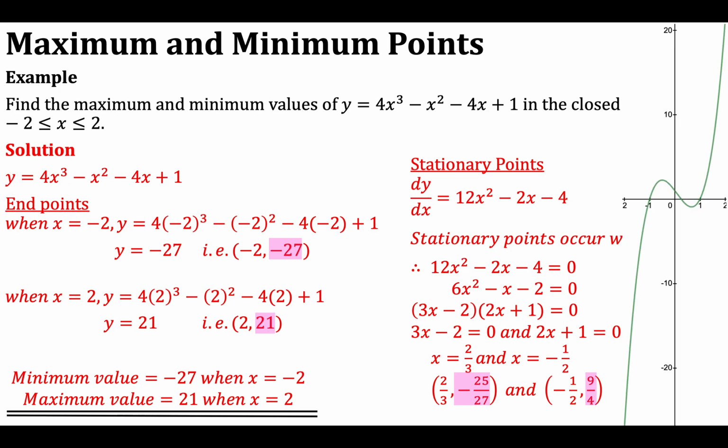And I can just check that using my graph. So you can see here that between -2 and 2, all the way down to -27, you can see my 2 stationary points here, and you can see that I've got the point (2, 21) at the end of the interval. So you can see that that is my minimum value down here at -27 and my maximum value here at 21. So just now would be a good time to pause the video before the screen goes blank and copy this down in your notes.